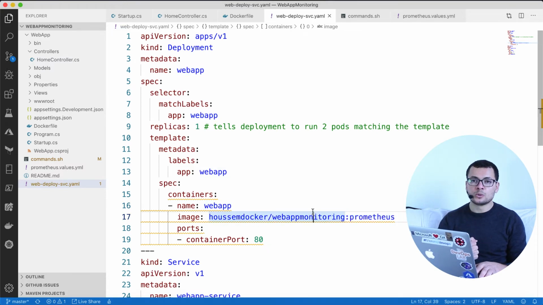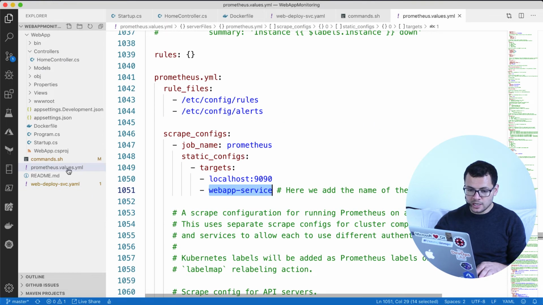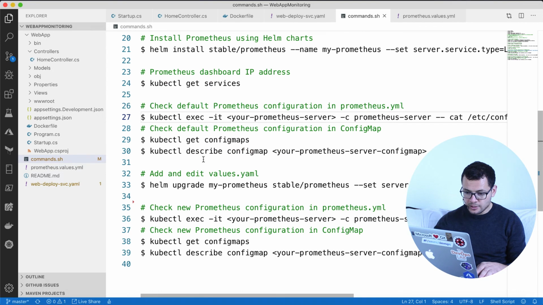So let's now upgrade our Helm chart in order to take into account this new file, which is the prometheus.values.yaml. To do that, we need to run the command helm upgrade, and I have written here this command for you.